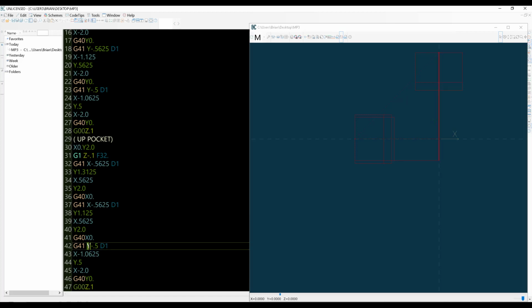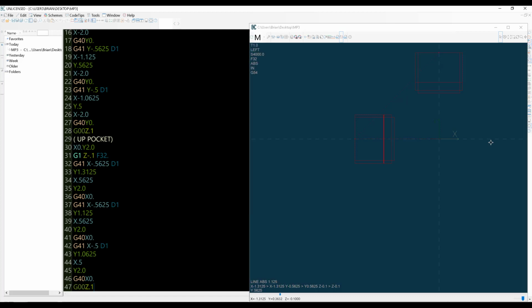So this is going to be at X minus 0.5, Y positive, X0.5. Okay, and this is going to be Y2.0. Okay, we're going to X0 and Z.1. So there is that pass up there. So I'm just changing the coordinates around, giving where it is on this workpiece.